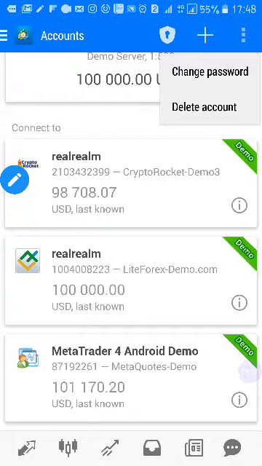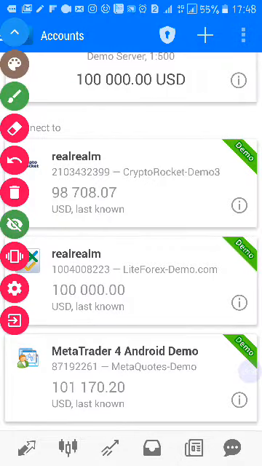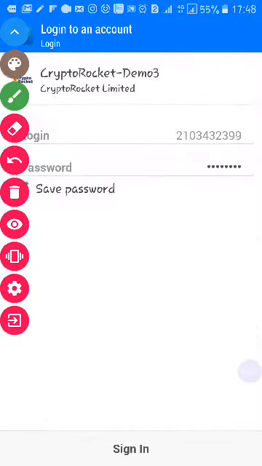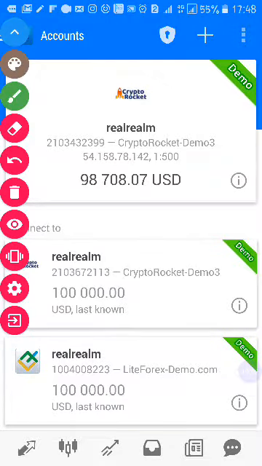If you want to delete or change your account password, you can delete accounts here, like this one over here. If I want to delete this account, I will click on that account, sign into it, and click on this menu, that three dotted icon there.